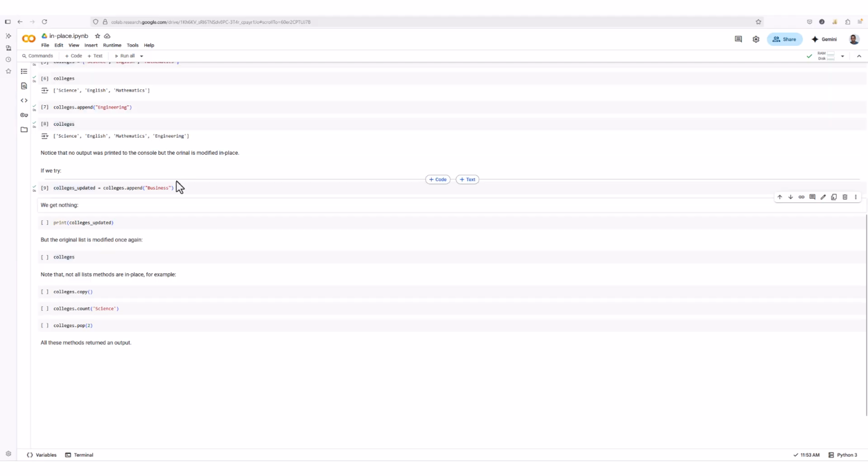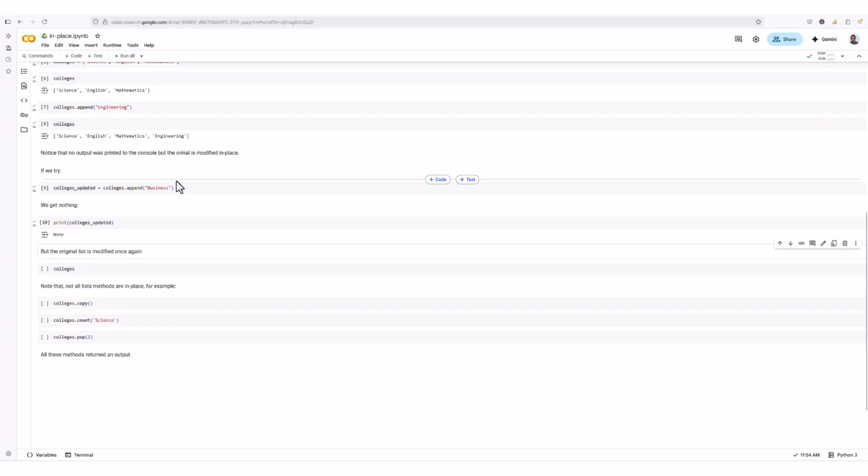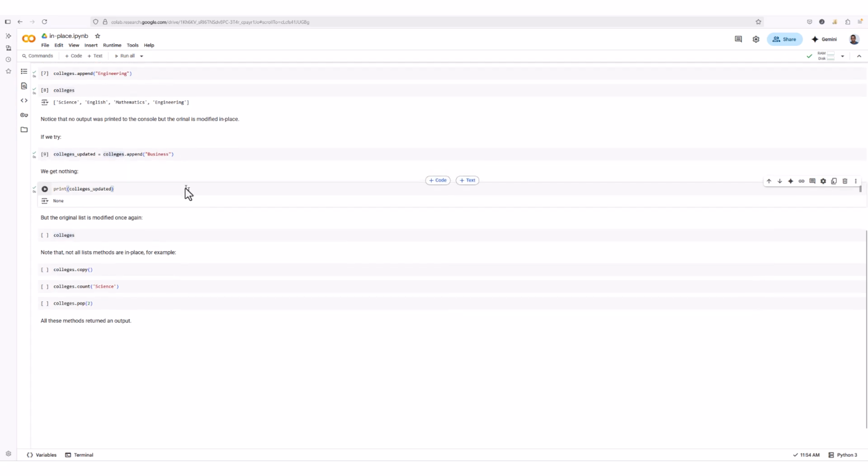And when we print the content of this variable, I get the word None, which means there is absolutely nothing inside of this new variable, even though I assigned colleges.append business, right? So you can see now the problem that you're running into if you're using this methodology.